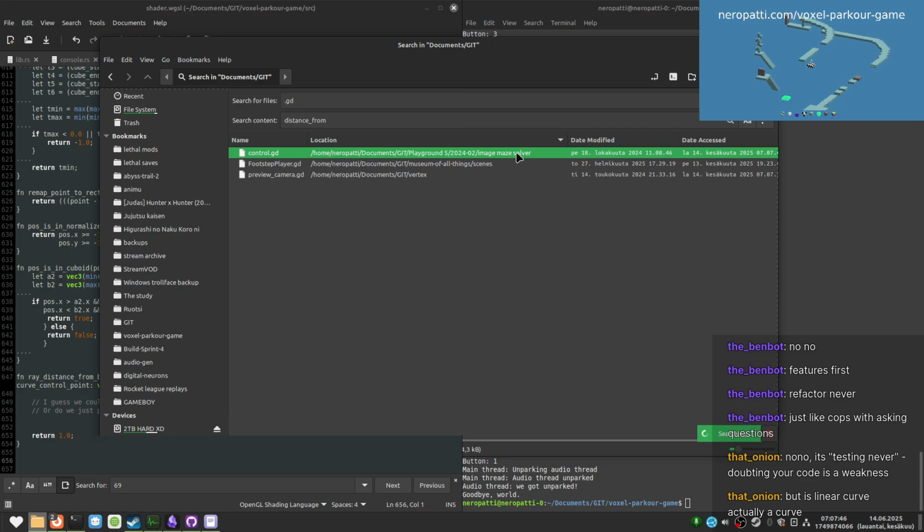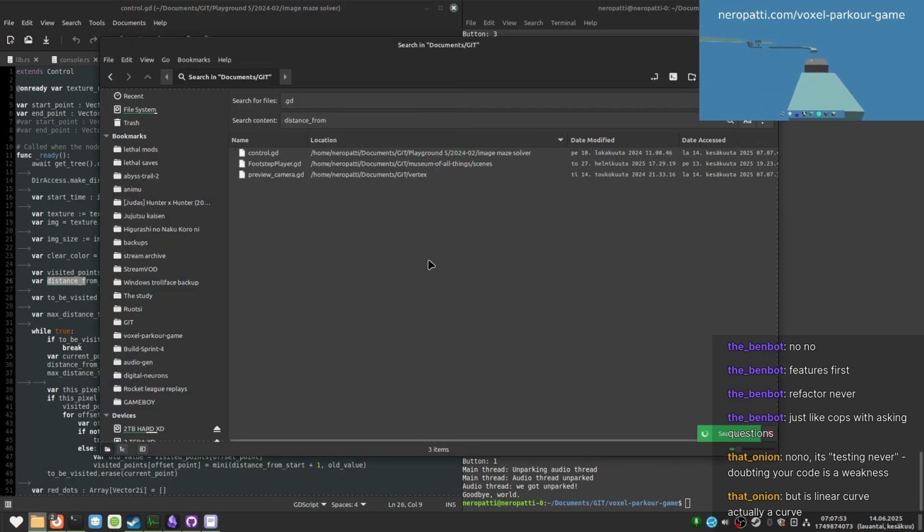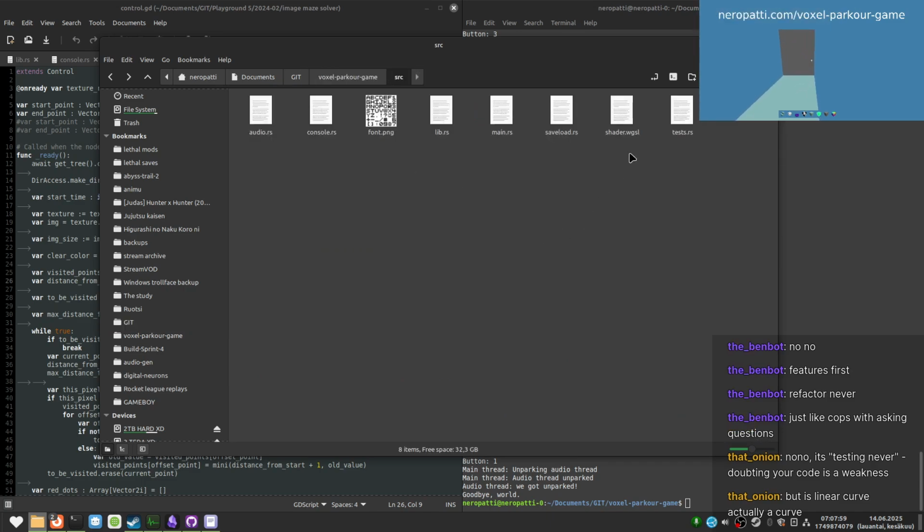Image based solver. Oh, distance from start. Okay. I was really hoping that search would come up with something.